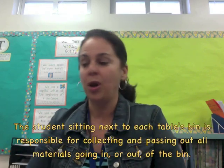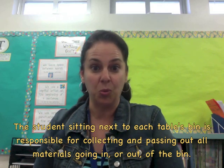And then finally, we've been working on some art projects, and I always have art projects that seem to take several days, like a Mother's Day project or that kind of stuff. I didn't want the kids to put it in their desk because they tend to get ripped or wrinkled or ruined, and I don't want them on top of their desks, because the kids tend to play with them. So what we've been doing is each table collects all of their projects and puts them in one of the bins. They don't come out until we're ready to work on them. So that is my tip. It's been wonderful and made my life so much easier and solved some of those little nagging issues.